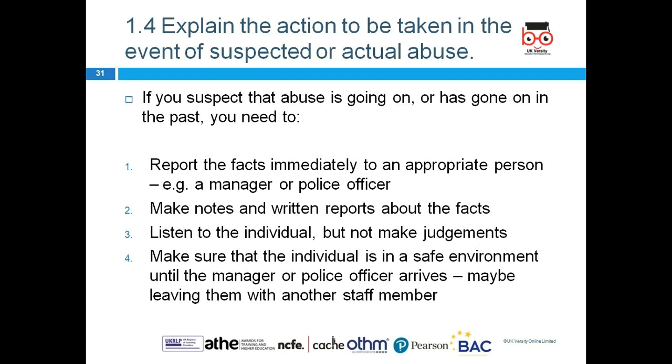So you might notice it on a management board, where it would say head teacher, safeguarding lead, and then they'll have safeguarding liaison officers underneath, and how to get in touch with them, what their numbers are, and their pictures as well. So if you think abuse is going on or something has happened and you just want to get it checked out, report all the facts immediately to your appropriate person. It might be a manager, you might be the person that's in charge. You might need to escalate it and talk to the police or the social services.